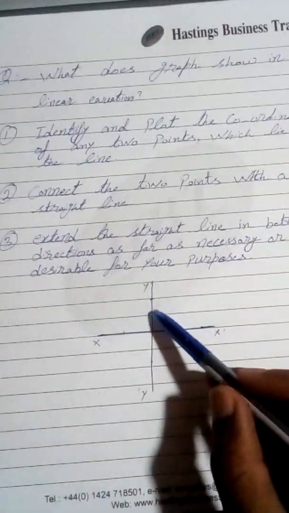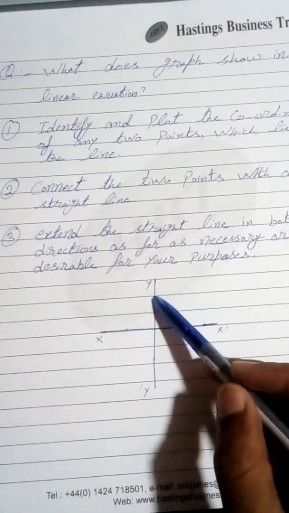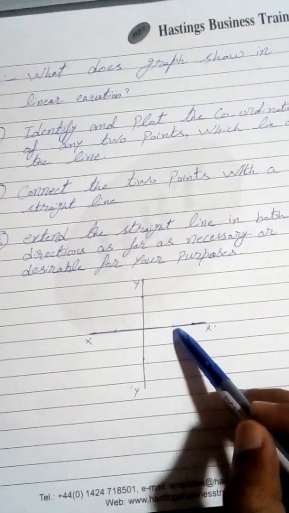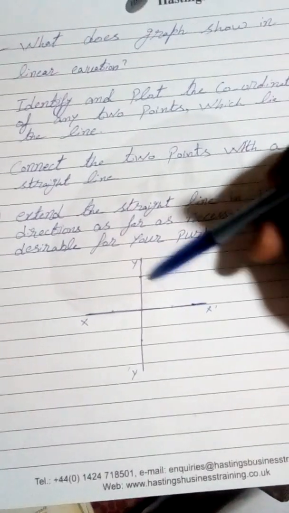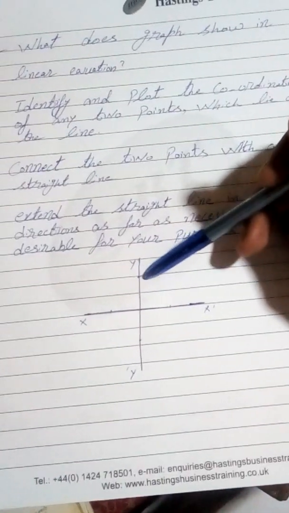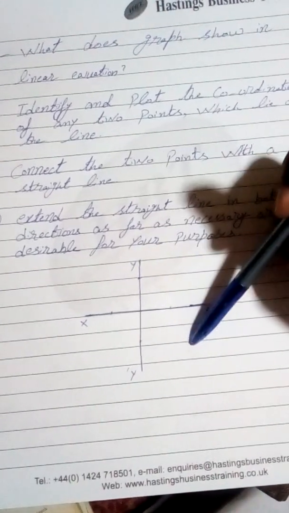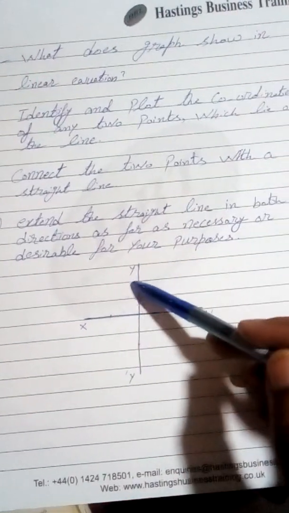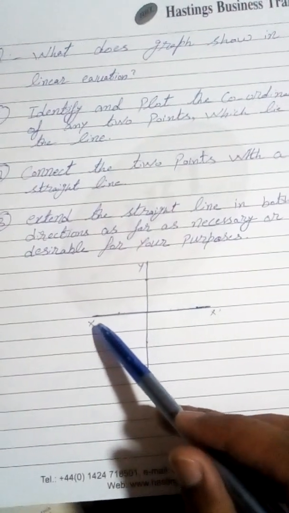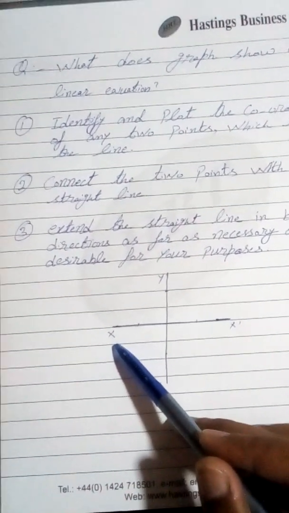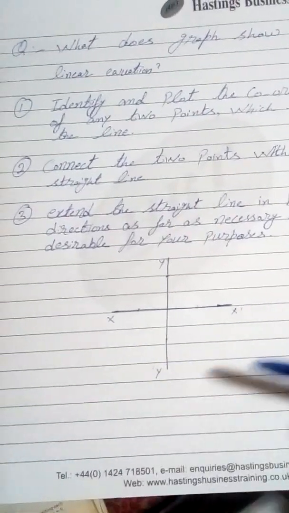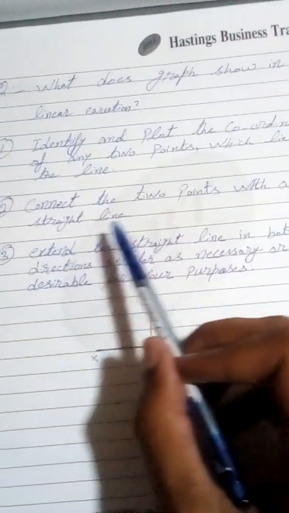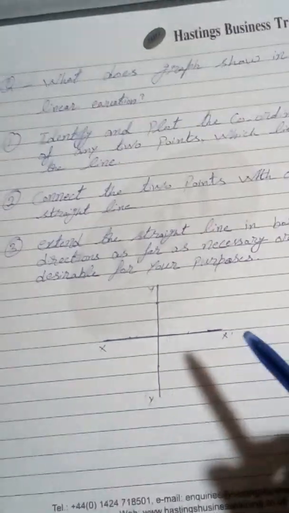For example, if we have some variable in this position, and also some variable in the next position in this line, we can make these two lines properly with the scale. So it makes a graph. It makes a graph in either position, maybe in positive sign or maybe in negative sign. This is the left hand side, this is the negative value, and the lower value also becomes the negative value in the x-axis.